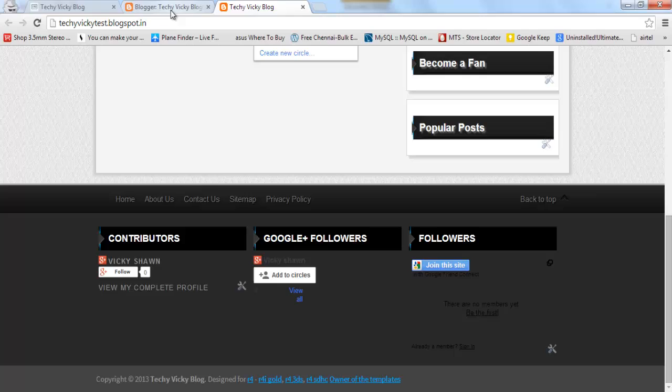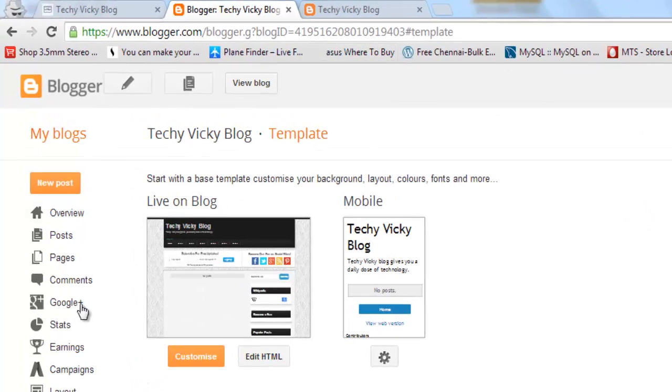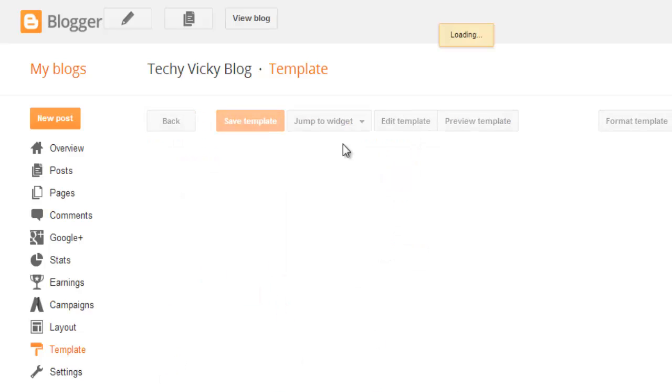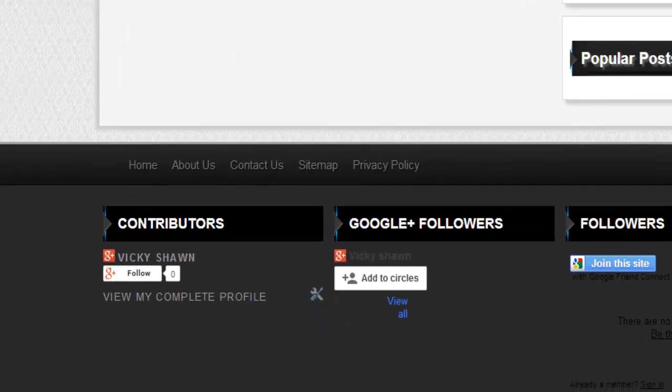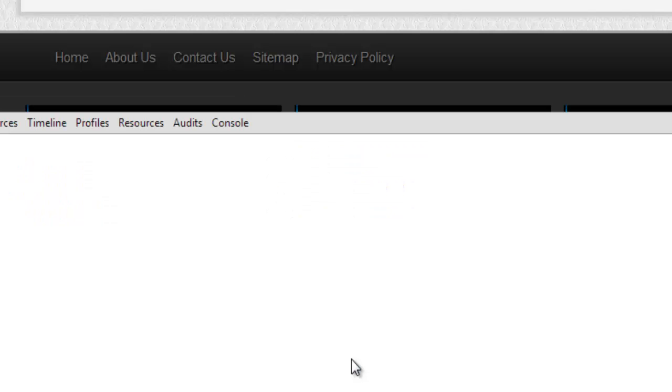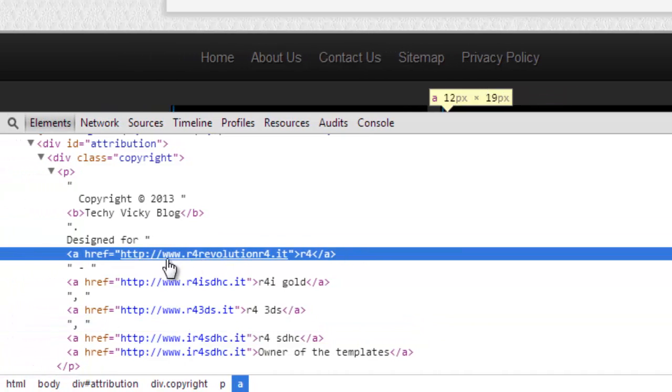the HTML code. Just go to your admin page of your template and edit your XML. You can easily do it by inspecting your element here. See, I'm just right-clicking this and choosing inspect element. The developer tools will open in Google Chrome. See where it's actually located in here. I can see this iPhone link tag here, where it says "designed for" and starts.